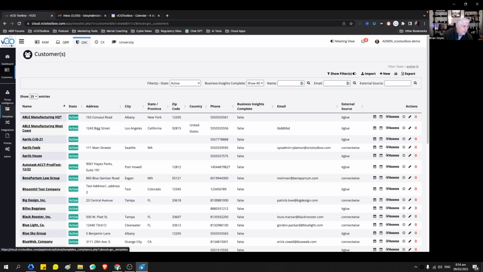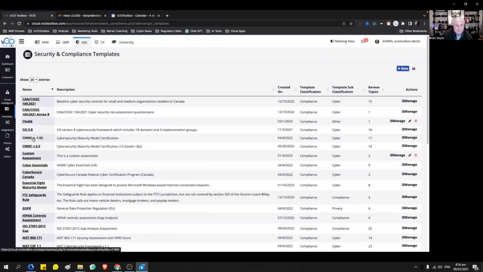For example, we have CMMC 1.02, and CMMC 2.0 is kind of in process right now. 1.02, as you recall, had 5 different maturity levels and a different set of questions. 2.0 right now kind of mirrors NIST 800-171. It says levels 1 and 2, but there are only 2 levels today because the 800-172 hasn't been ratified yet.